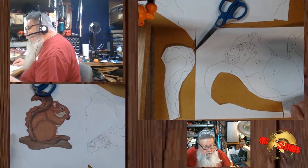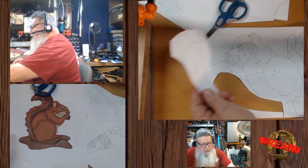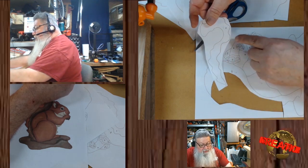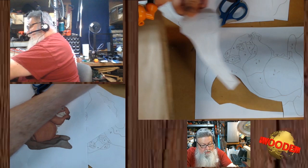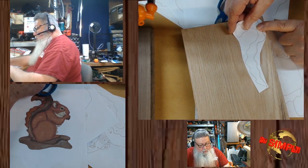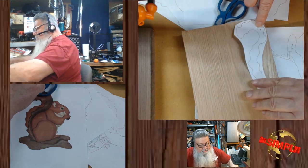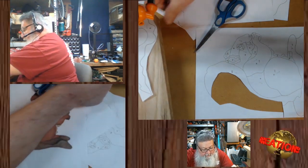To answer Paul's question about not following the lines, I'll show you, because each one of these is an individual piece that you have to cut out of different species of wood. So you can't just follow the line. You need to see the line to be able to cut the pattern out. This is going to go on this redwood, and you can see the grain direction pointing me, so it'll be glued right here. You need to have enough of it so you can see the pattern direction. So that'll be glued right there.